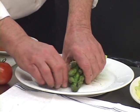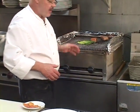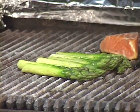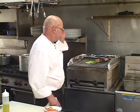Now, I'm going to put all the asparagus on the grill in one spot here, like that. Make sure it's all flat. Okay, so we're not going to be bothering to turn each individual one. I'm just going to roll them with my hand after they're kind of charred on the one side to get them all to the other side. This way I don't have to keep the asparagus on the grill for a lengthy period of time, playing around with them with a pair of tongs, okay?